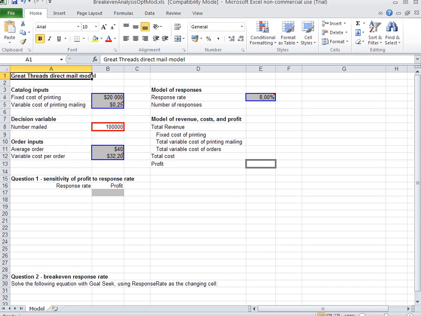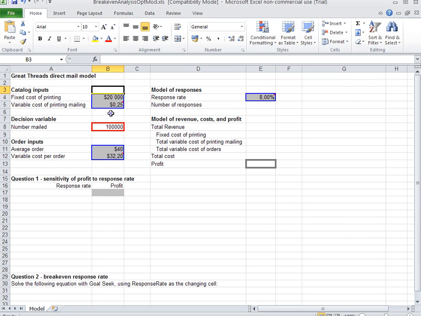As our second problem, we're taking a closer look at scenario analysis. Namely, we are direct mailing some kind of a catalog, and we take a look at how our company's operations will either result in losses or profits. Well, when we print our catalog, there is something called a fixed cost of printing that is incurred. That means that we have our business partner who actually does the printing and set up the printing operation. This always results in a cost of $20,000, no matter how much we actually print.